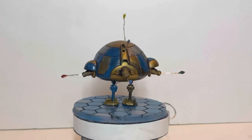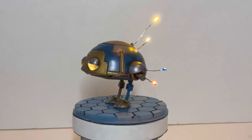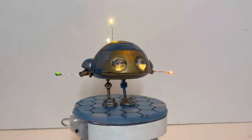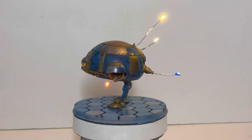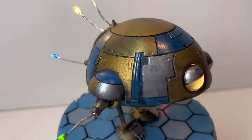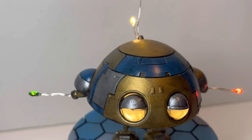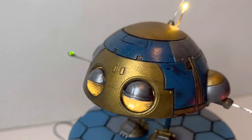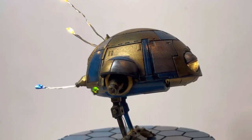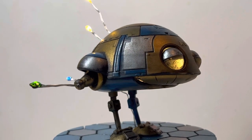Hey, what's up everybody! Here is my Weems — Weems is a kit that I received from Titan Ross. I'm happy to have received this and work on it; it was a process. The lights, as you can see, were a last-minute addition — wasn't trying to do it, but I had recently found some lights for other projects and thought I would integrate them into Weems itself. It's all 100% custom paint; I tried to duplicate what Titan had done with his paint job.